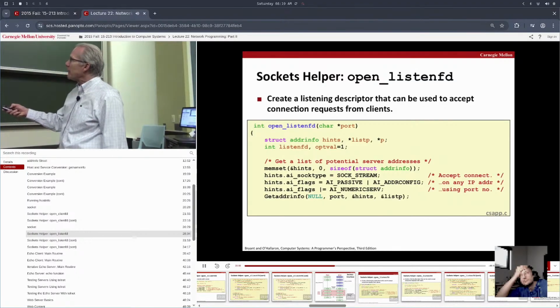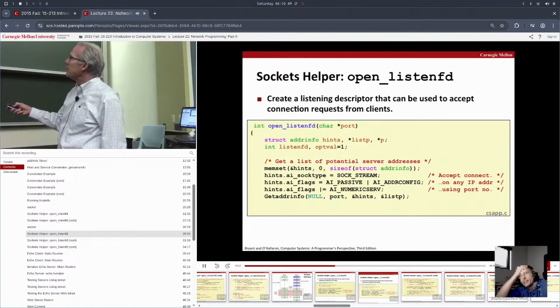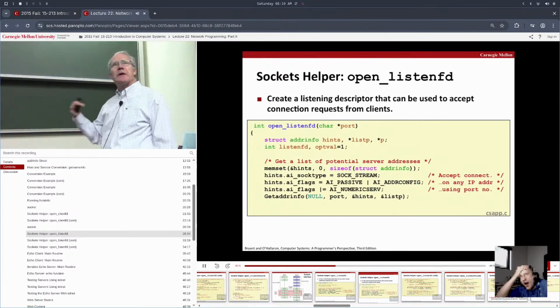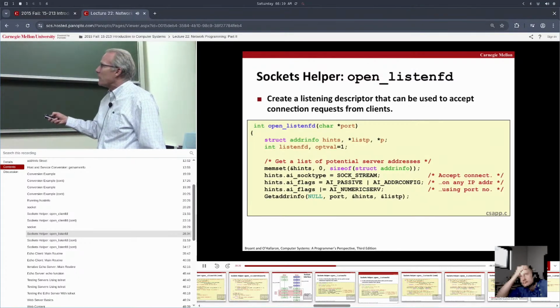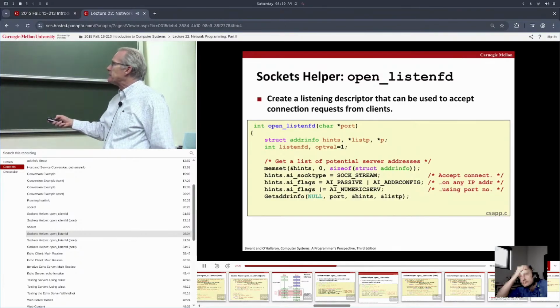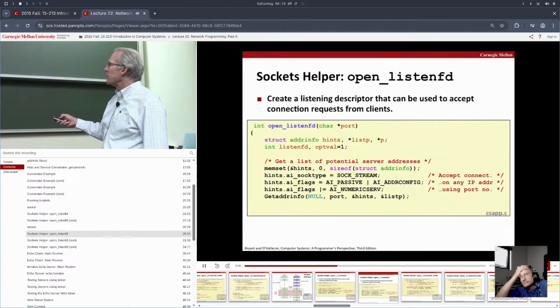So I'm going to say this time, again, I want a TCP connection, a sock stream. I want it to be listening for any IP address connection coming in. So it's passive, meaning it's not actively reaching out. It's passively waiting for connection requests. I'll tell it a port number that I'm going to actually use as my server's port number. And then I'm going to make a call. And this time you see that I'm not giving any information about the host because I'm the host. But I'm giving the information of the port number that I'm using for this server and the other hints that I've just filled in. And then it will return a list P.